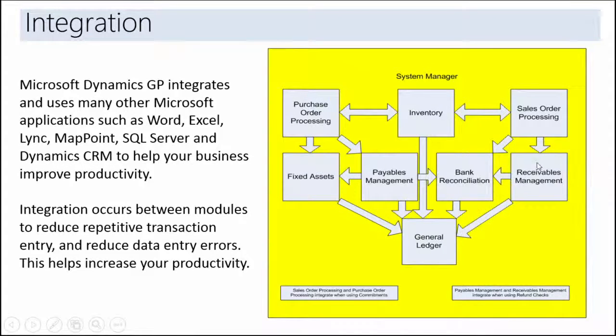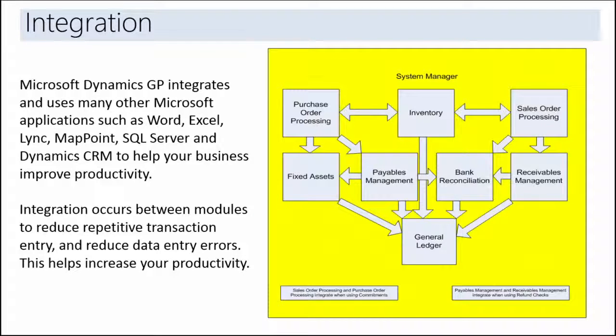Since we're on that side, we'll just move down here to receivables management. And like we talked about, receivables management tracks your customer information. And you could enter transactions directly in receivables management that wouldn't require you to invoice something. An example might be, let's say your business does haircuts or any type of related items, maybe a shampoo, etc. Well, you probably don't need to invoice the customer because the customer doesn't really want or need an invoice when they get the service from you to get their haircut. So that type of transaction could be entered directly in receivables management, and that would flow down to general ledger.